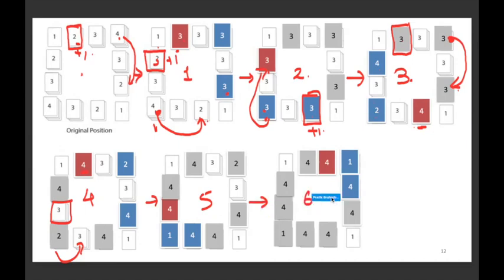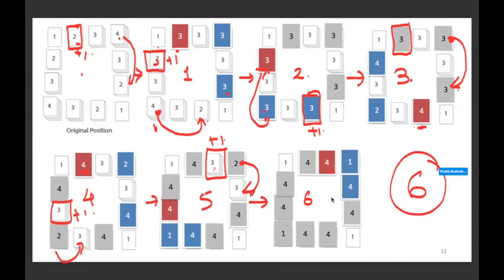From 5th to the 6th position here, I will add a card in this position here. When I add a card in this position, this will become 4. And in order to maintain the rule, I will move this card to this position and this will become 1 and 4. After this, it's very difficult to add another card and then maintain that rule of 10. So that's where this game will end here and no more cards can be added. So 6 is the correct answer, which is option B in the previous options that were given. Okay, we'll move to the next one.